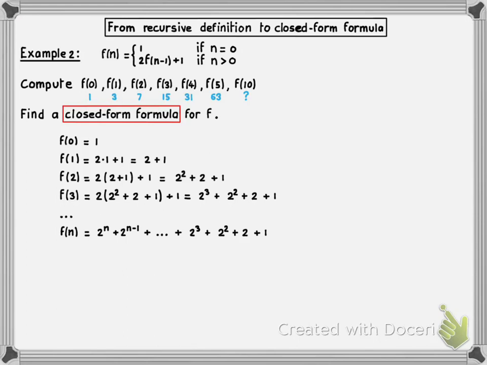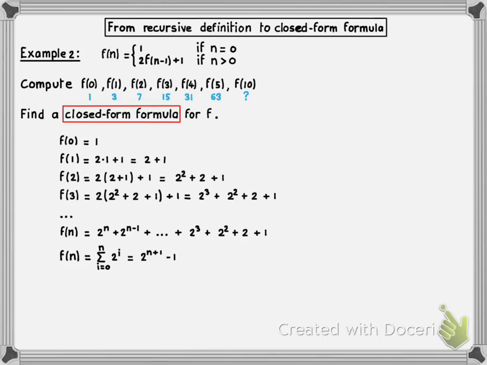Now let's write this sum using our summation notation. Sum of 2 to the power i for i equals 0 to n. Now we already know the formula, or at least you should know the formula. The final expression for this summation is 2 to the power n plus 1 minus 1.